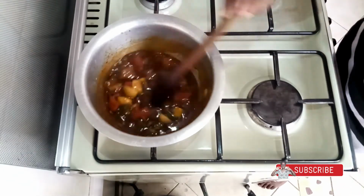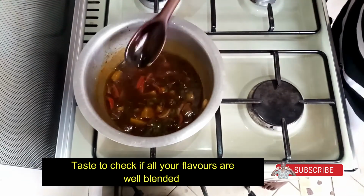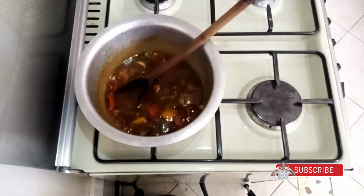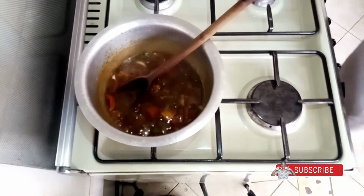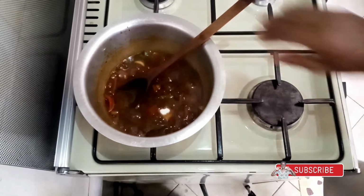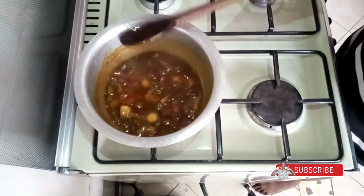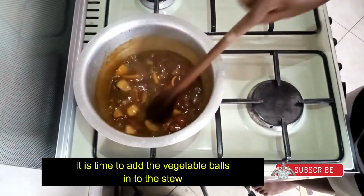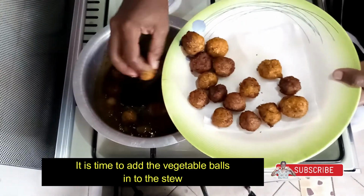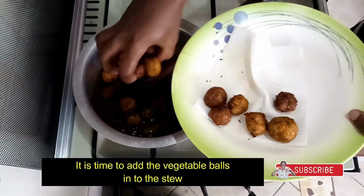At this point, test to see if the flavors are well combined. I've realized I need some salt, so I'm going to add that. This much. The vegetables have cooked to the consistency I like them. So at this point, we'll add our Manchurian vegetable balls in. Look, they're not puffed up. Once you put them in the sauce, they will puff up a bit.